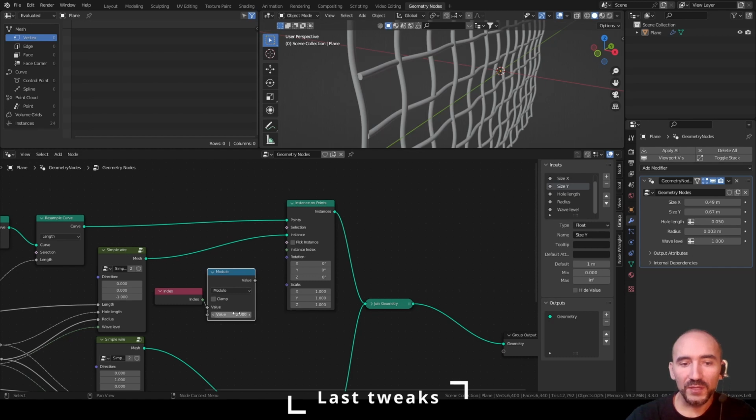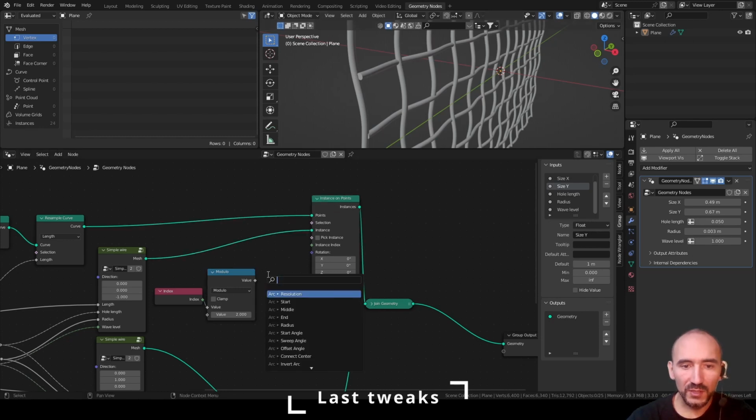I remember the use of the modulo. If we have the value 2, every 2 indices we have a 0 value, and in between we have linear values that go from 0 to 2. So we have 0 here, and it increases: 1 here, 1.5 here, etc. And before we reach the value 2, we start again from 0 and so on. So 0, 1, 0, 1, 0, 1, etc.